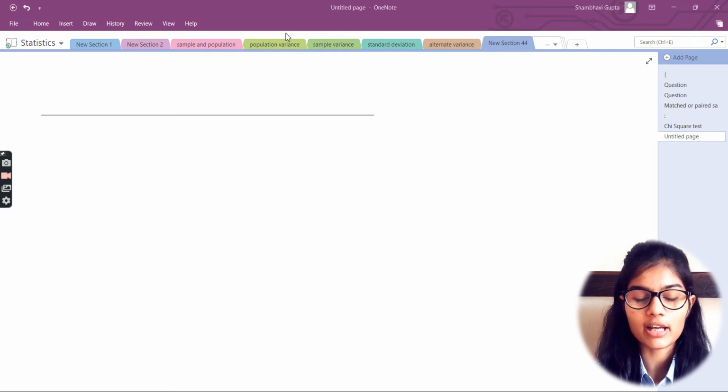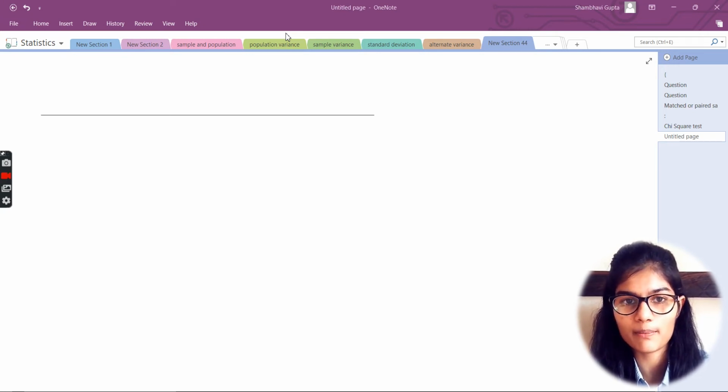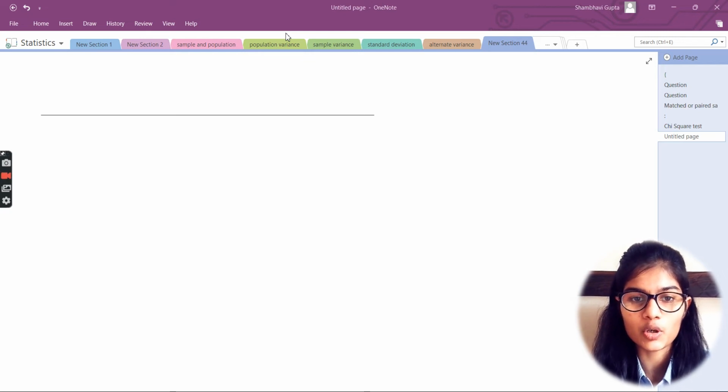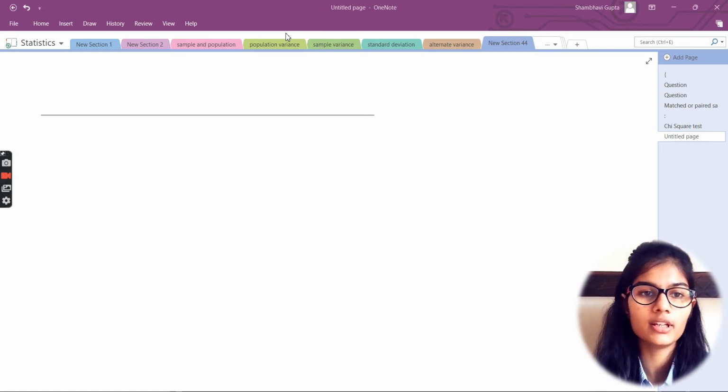Now today we are going to discuss the chi-square distribution and give a comparison summary of the chi-square test: goodness of fit, independence, and homogeneity. Till now, whatever topics we have studied in this distribution, we are going to take a summary of all these and put out some comparison factors between all the topics we have studied. Hope I'm clear with the idea of what we are going to follow.